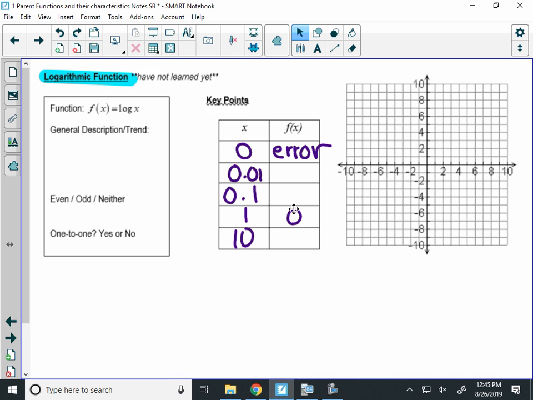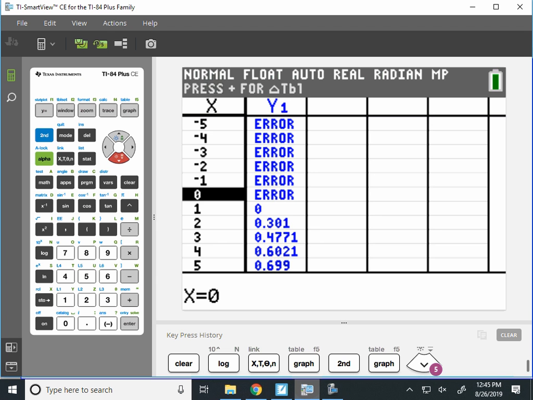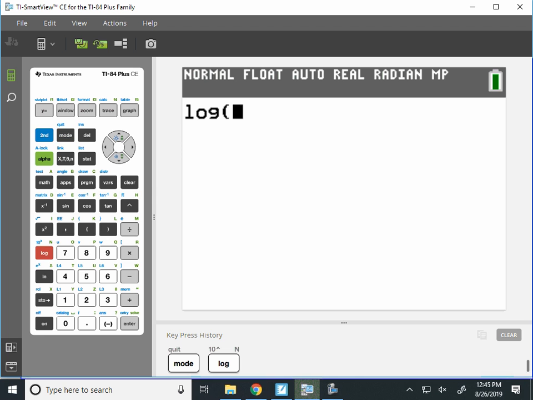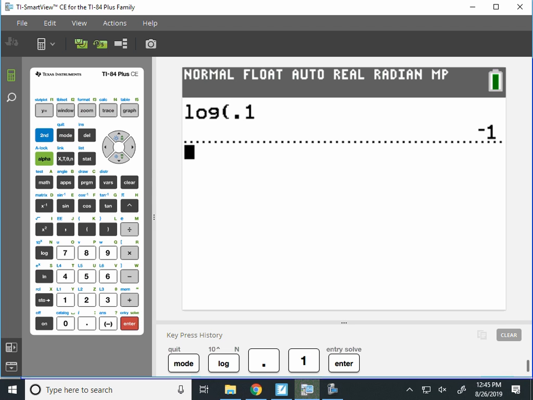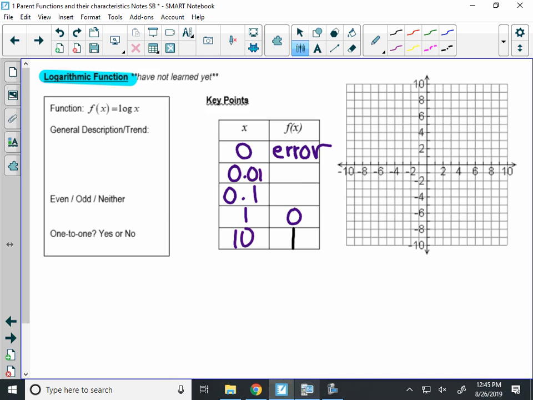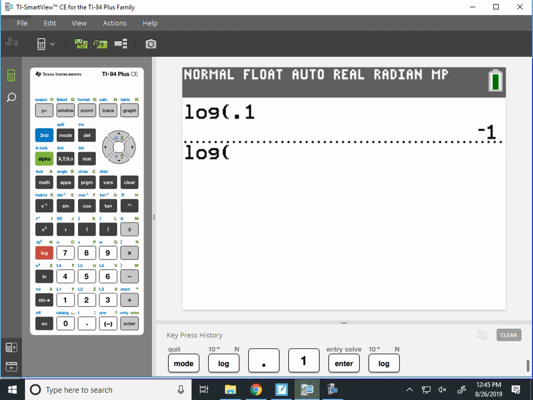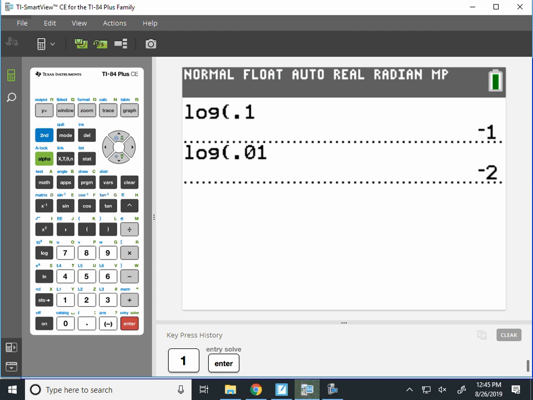If you had me 8th period, I would have had it together because I would have just done this class. So log of 10. Can you scroll through your calculator? What's log of 10? 1. All right. Now, really quick, let's fill in these 2 points. Just use the regular calculation feature on your calculator. Hit log of 0.1. It's -1, right? So we have -1 here. And then log of 0.01 is -2.